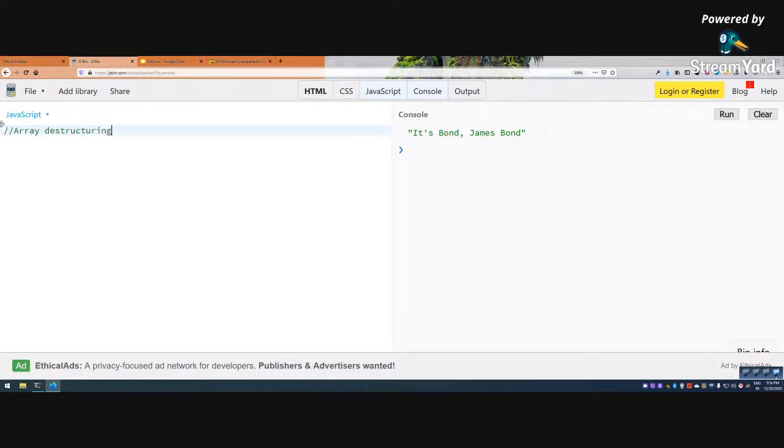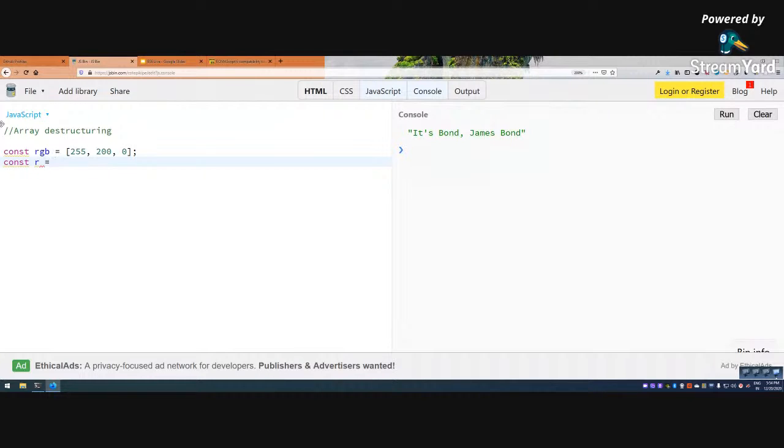Okay, so what is array destructuring? const rgb equal to an array 255, 200, 0, and then const r. I want the individual items of it.